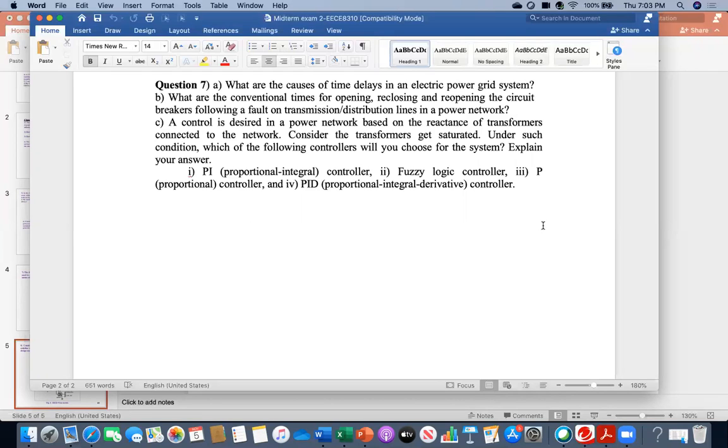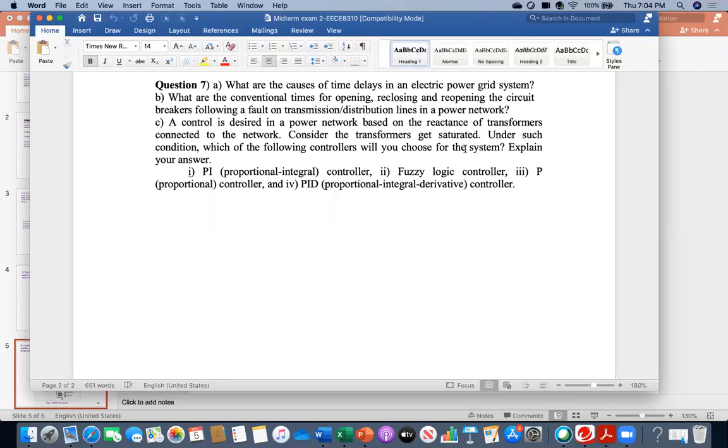Oh, okay. And what is the reason? You said it does not operate only on reactance and will follow only the logic and improve the stability. Oh, okay. All other controllers need a reactive profile. So the main thing is that fuzzy logic is a non-linear controller. It works on if-then rules, like if this then this. That is for uncertain and non-linear situations. So a fuzzy logic controller works well when there is non-linearity and imprecise, inexact situations.